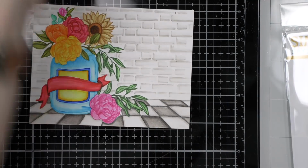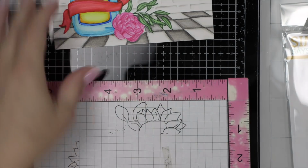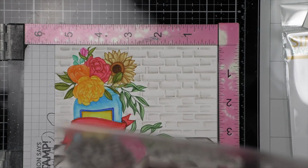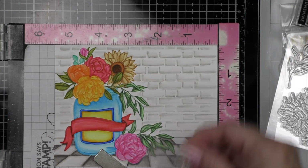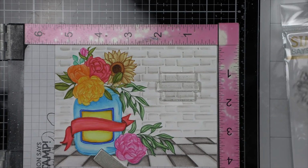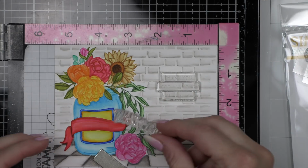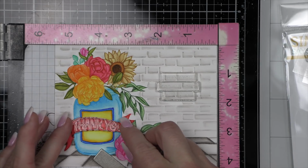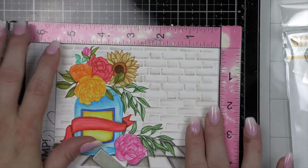Now you want to make sure that your ink is completely dry before you stamp and emboss. And because these are water-based inks, it can take a little bit, but it really should be dry about this point. I do recommend using a powder tool to help keep the ink right on the embossed area only. I stamped the thank you for all your sunshine sentiment, which looks like little labels right there to the right of my image against that subway tile background or brick background.